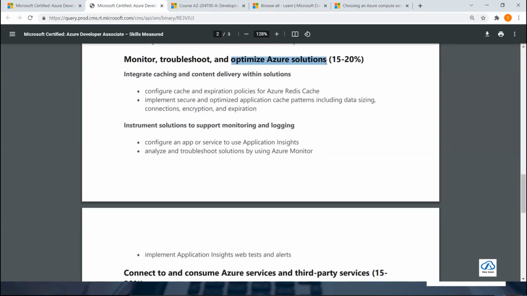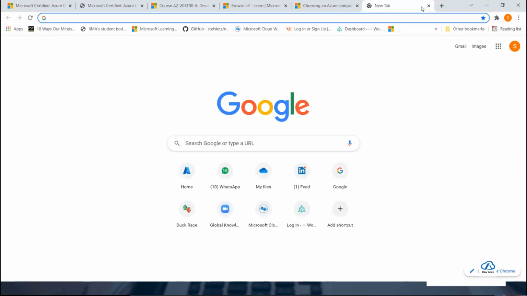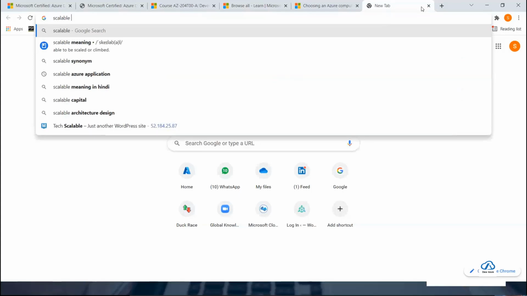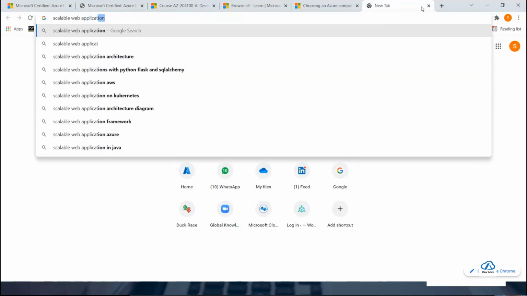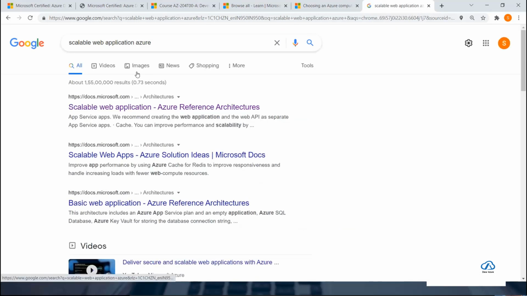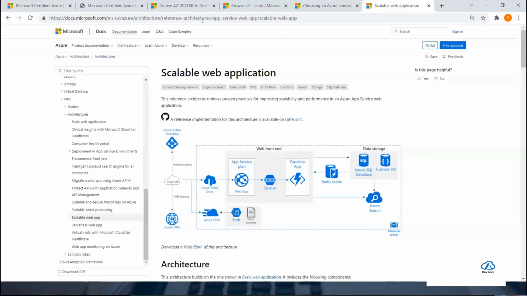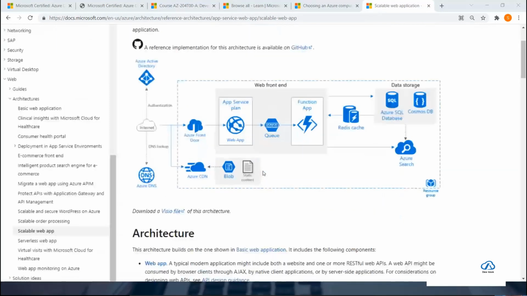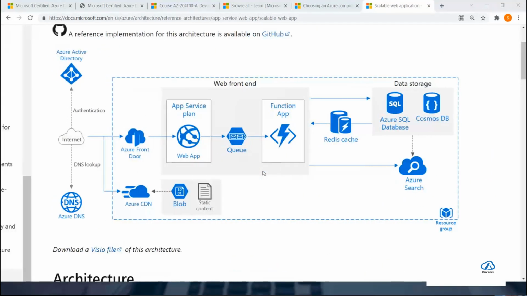There is a concept called a scalable web application. I'll give you the architecture of it. This is something you should know for web applications like that on the Azure platform. This page is pretty important. If you understand this single architecture and all the components there, a very big percentage of the certification gets covered, and a big percentage of practical, modern, scalable, responsive applications in Azure also gets covered.